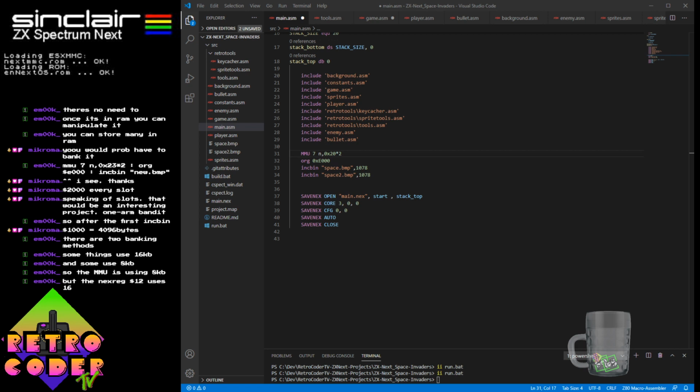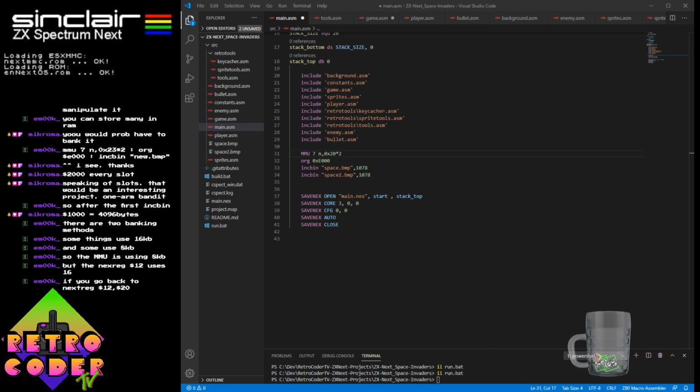So that's why you put times 2. Okay. The layer 2 screen occupies 48 kilobytes, which is stored in 3 consecutive banks.